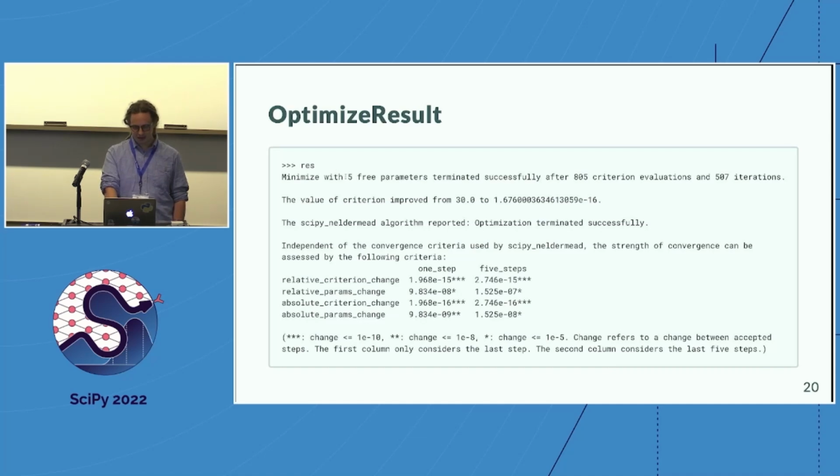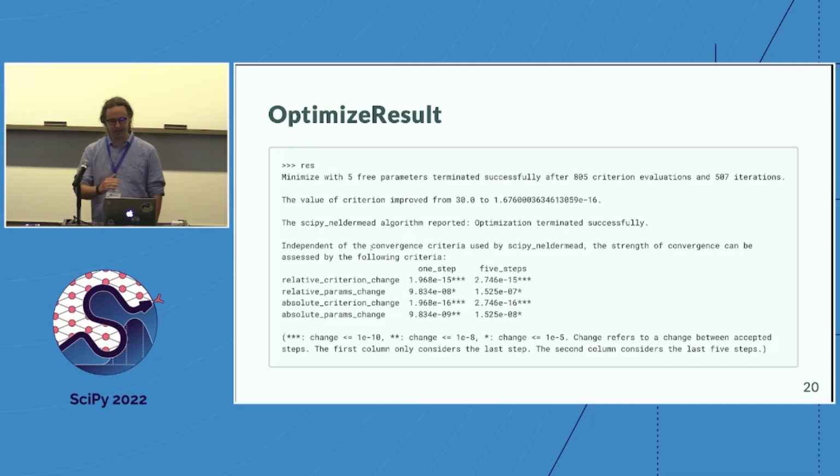You might think telling you how many parameters you had is not necessary, but if you have large problems and many constraints, you potentially don't really know how many free parameters you have, because some constraints might fix parameters to a certain value. The second line tells you how much the criterion function improved during the optimization. The third line you only get if your optimizer, the algorithm that you chose, wants to tell you something, so it has some message that it wants to give you.